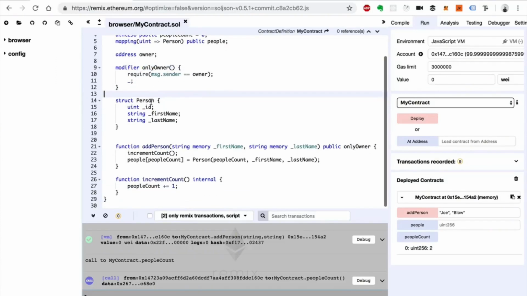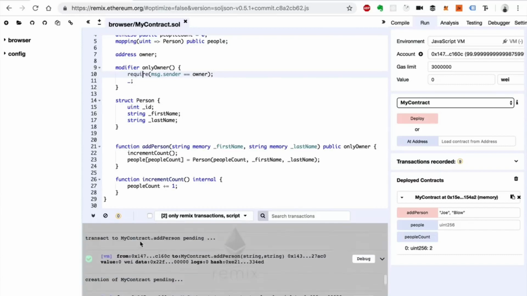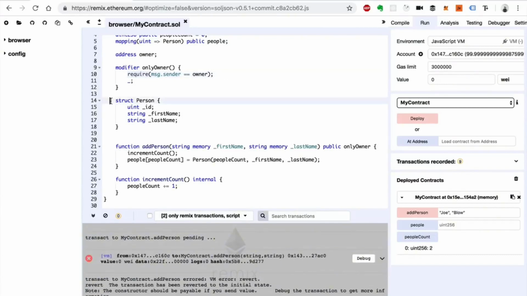So basically now we have this modifier that's defined here, and we add it here, and we say if the person who is calling this function is the owner, then we can actually run this function, and if they're not, we're going to create a failure. We're going to revert the transaction, and if this code won't run, they won't pay this gas fee.